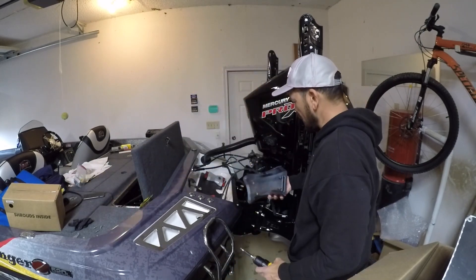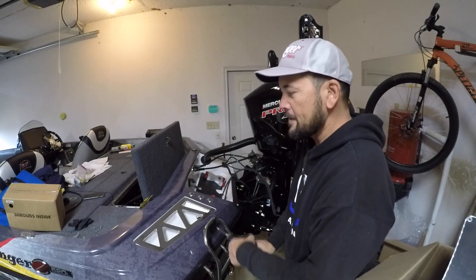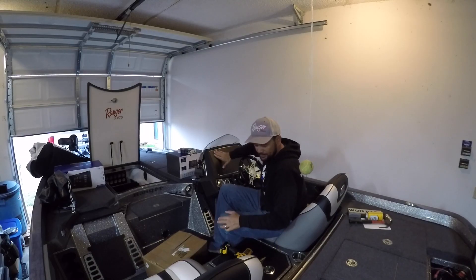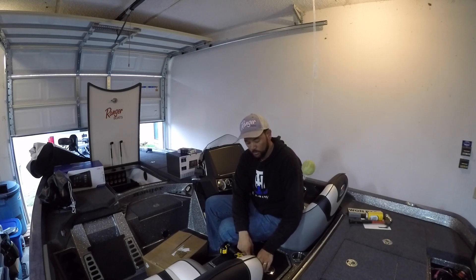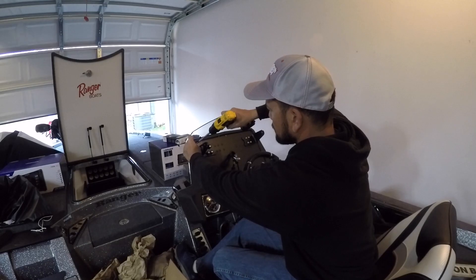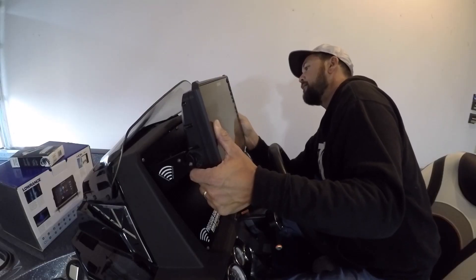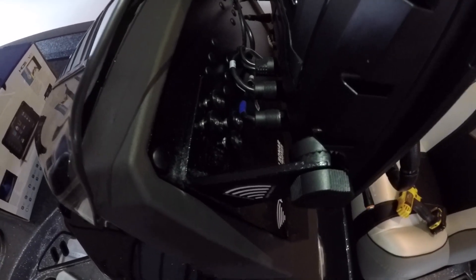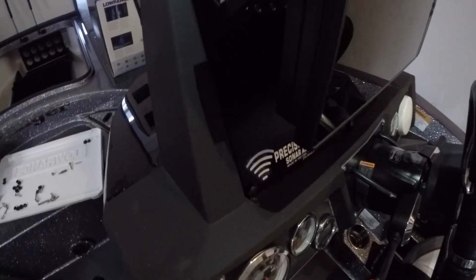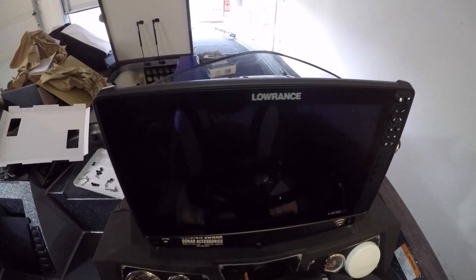Same thing on both sides — you've got another piece for the other side there. I'm going to remove this plate here so I can put my precision sonar mount up there. Everything's just ready to go, plug and play. So now that I've plugged everything in, I'm ready to mount it onto the gimbal. Precision sonar mount with my Lowrance HDS Live 16-inch unit. I went ahead and used E-locks by DuralSafe to keep my unit from disappearing. It's ready to go.